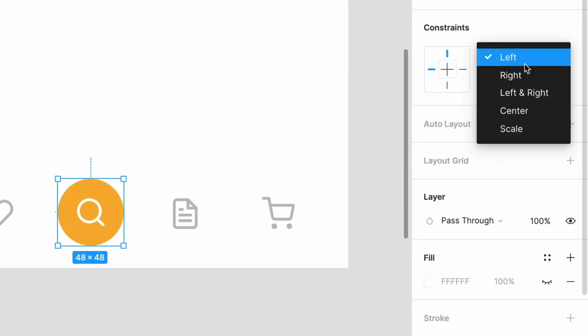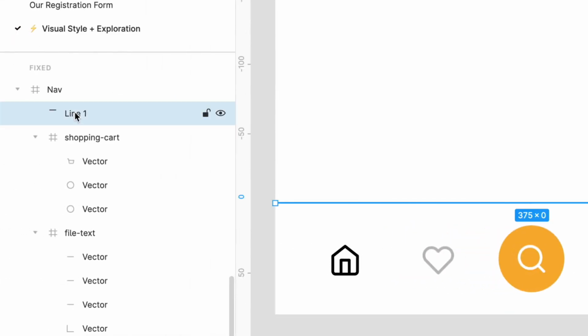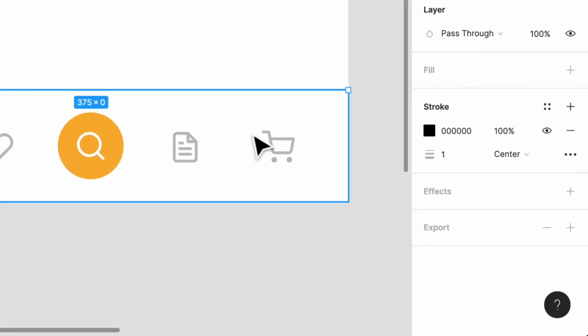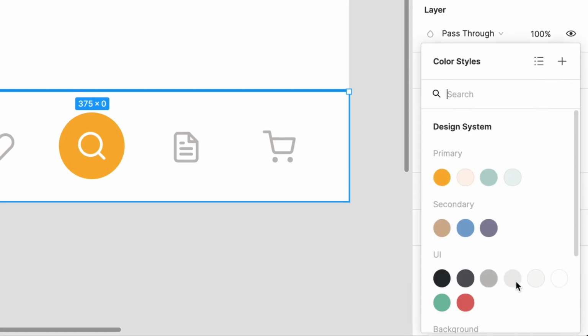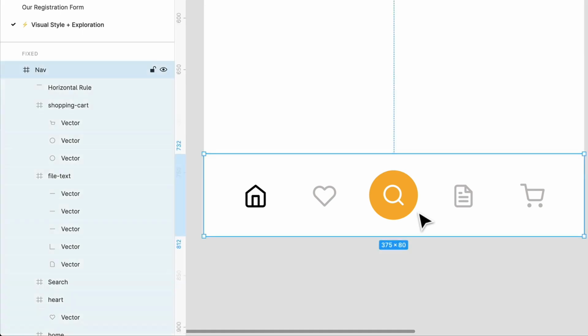And what we can do here is, once again, center. Everything stays together. So I think 80 is good. It's also a multiple of our baseline. I think we are missing one more thing, and we are just going to add maybe a horizontal rule. I mean, there's a couple ways we can do this. I like using a rule, or you can use a shadow. So there's our rule, way too dark. So we're gonna come in here and, so there you go. We're starting to build a nav out, and I'm really liking it.